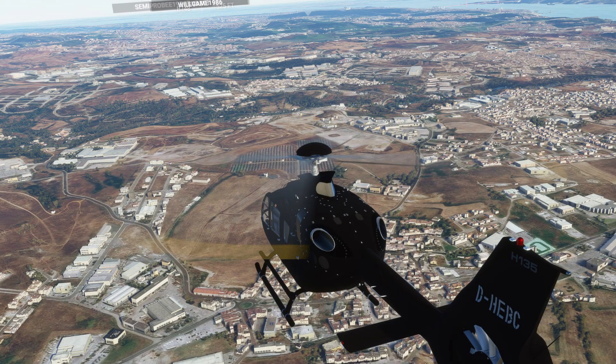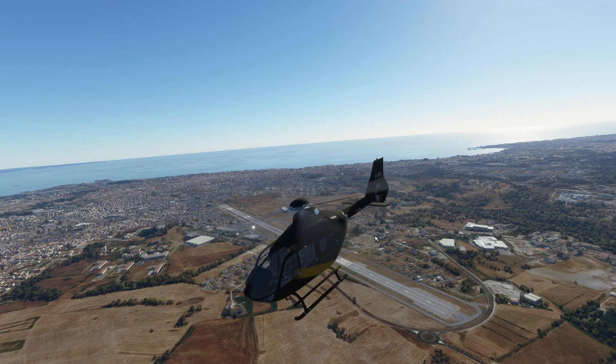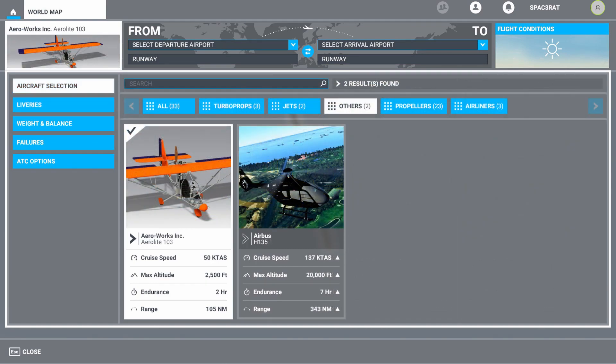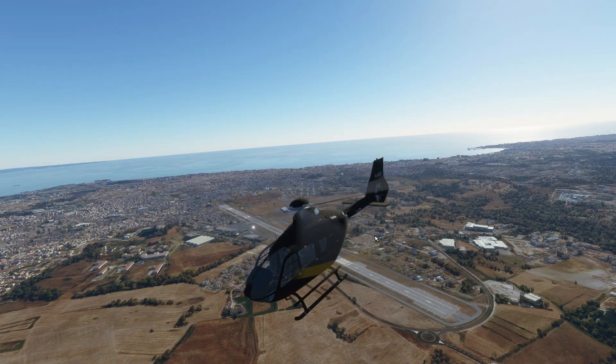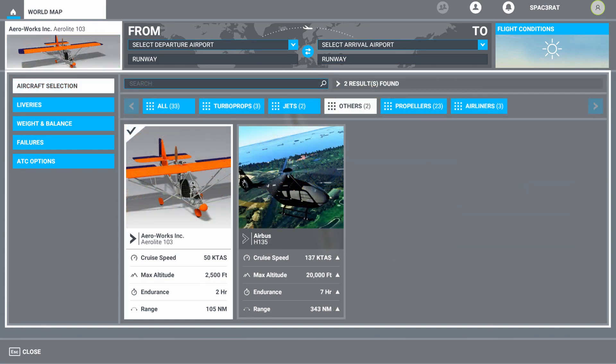It looks like one and has some of the very, very basic characteristics. I appreciate Midi-Hype Train's enthusiasm and excitement, the time and love they put into this project, but it just doesn't cut it for me. The project and the team have a lot of merit, and I am impressed with what they achieved — these guys should be really proud of what they managed to do so far. But I cannot, in all conscience, say that their H-135 is the first helicopter in Microsoft Flight Simulator. It could be in the future if the team manages to do some serious hacking into the sim, but not right now. Check out the link in the video description if you are curious and want to give it a try.